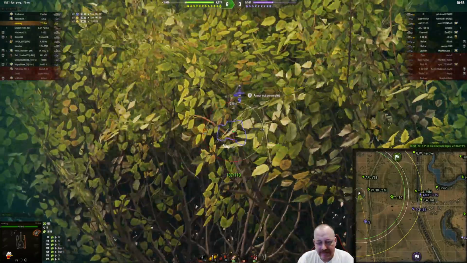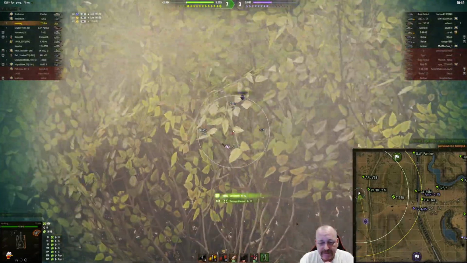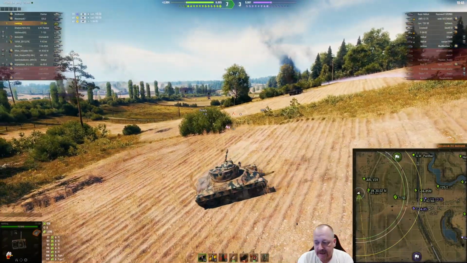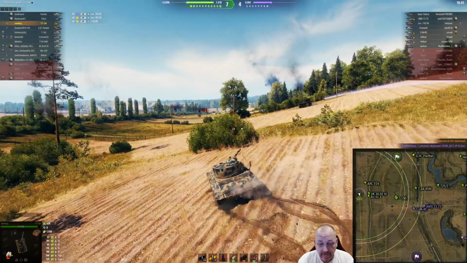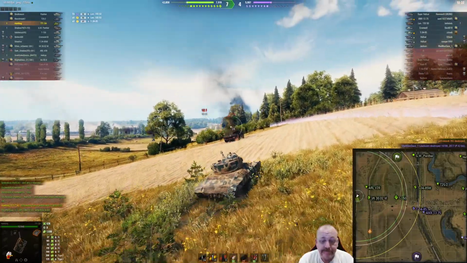Oh, you take a shot at him. There's a shot into him. And he's down. Nicely done. And that's how you spot and light tank on Prohorovka, apparently. At least in the T71.